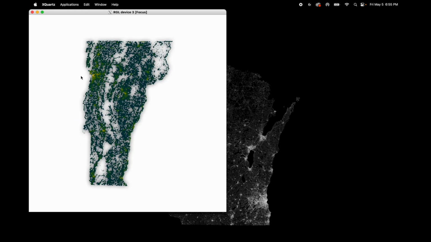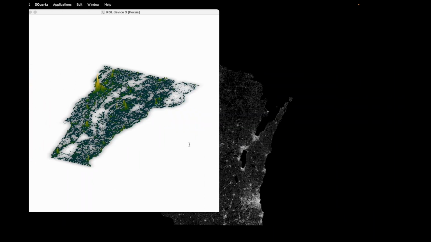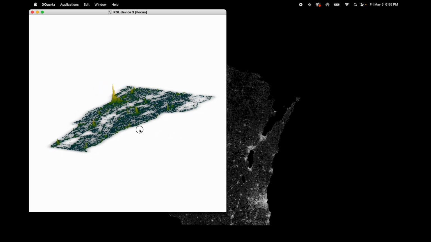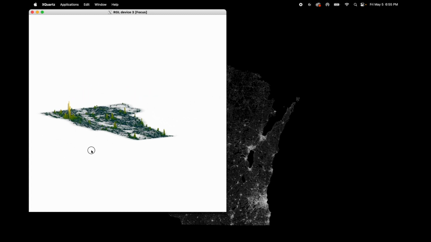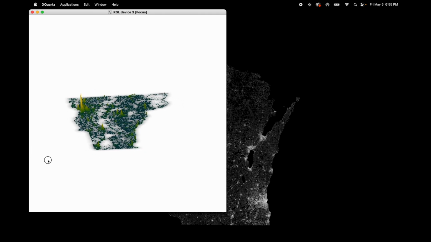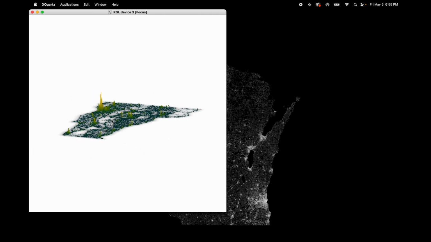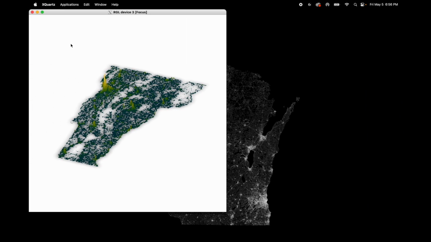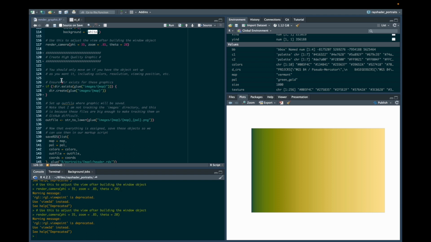So I close the window, then I re-render it. Otherwise, you'd just be plotting on top and on top, and it just doesn't work. There, all right, 50, that looks a little better. You have some notable height over here. Oh, this is kind of making me dizzy. Okay. I'll just render the camera again so that it's back where I left it.